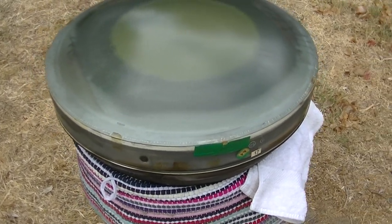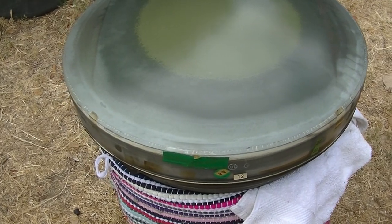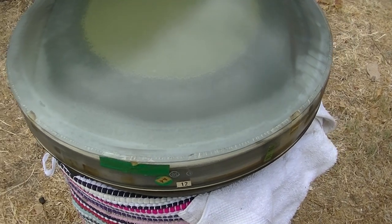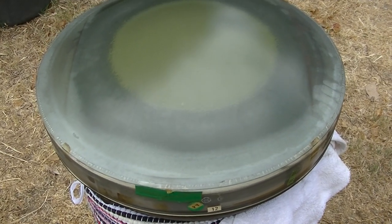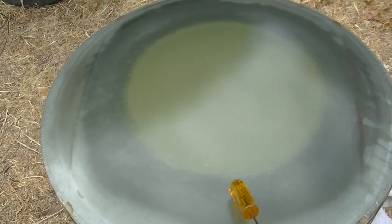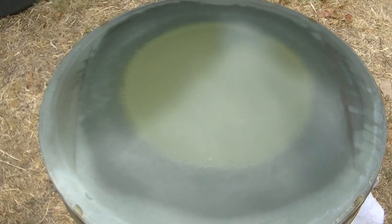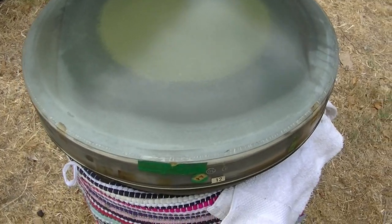So in order to try and be educational here and maybe help somebody else do this, that's what I'm trying to do. Of course, are we going to have like a monsoonal day and not have any sun? Because I'm going to let this cook in the sun and get as hot as I can get it. Then I'll use a heat gun to remove the rest of it. But I like to really get it as hot as possible in the sun.